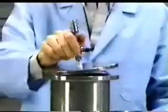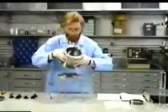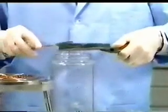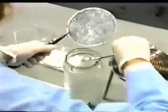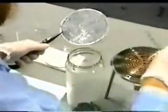The filtration device is then disassembled and the filtered solids are carefully scraped from the steel filter into a 2-liter glass extraction bottle. It is important to make this transfer as quantitative as possible.